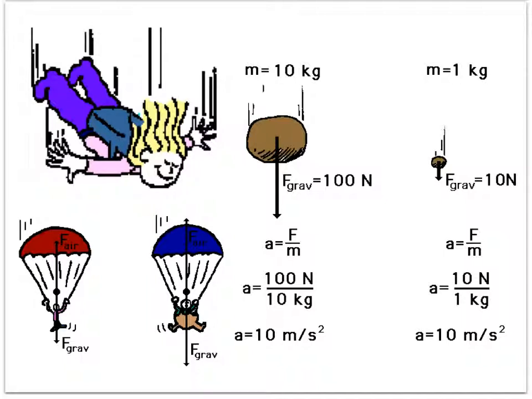And a person who has very light weight will have an earlier terminal velocity because their weight can be balanced out faster by air resistance. A person who's very heavy would have a lot more weight. It would take a lot more time for their air resistance to balance them out in order to reach terminal velocity.